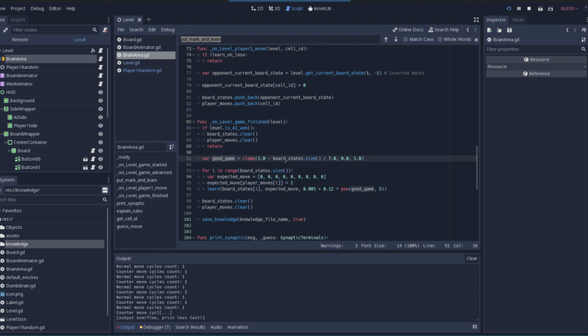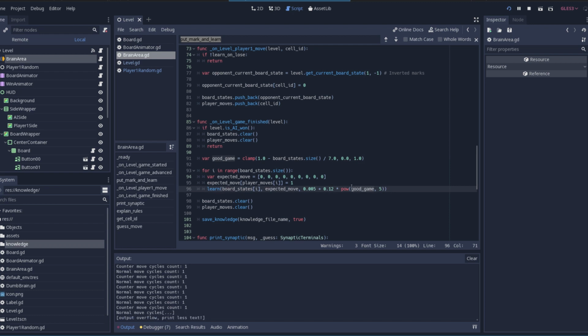If the opponent makes equal or more than 7, the good game will be 0. So if the good game is 1, the game played by the opponent is good. This means that he made fewer moves and beat the AI. Instead, if the moves are more than 7, the game was not so good. Now what I did is to change the learning rate following the good game parameter.